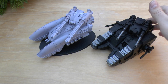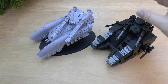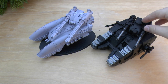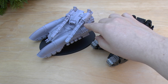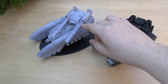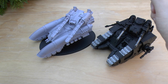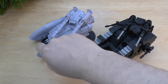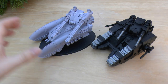Armor-wise, the Caladius has 13 front and side and 11 rear, whereas the Sikaran has 13 front but 12 side and 12 rear — so it has one better at the rear but one less on the side. The Sikaran with this loadout will be 185 points. With armored ceramite that's 205. For the Caladius, armored ceramite brings it to 215 — 10 points more for the equivalent. Remember it also has the flare shield and machine spirit, so it can fire one weapon at one target and another at something else.